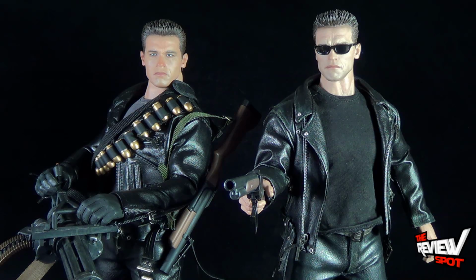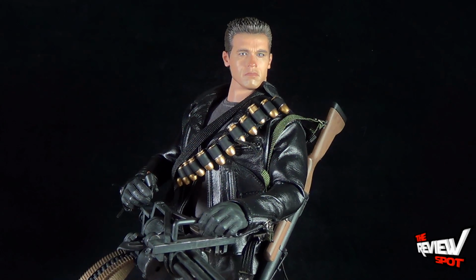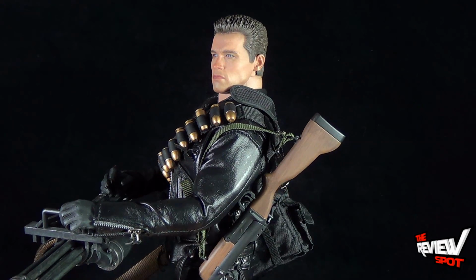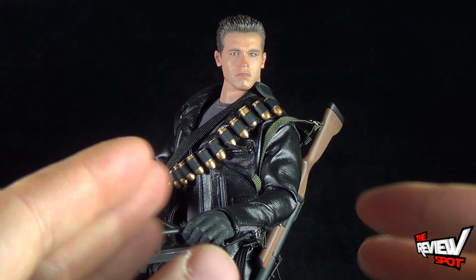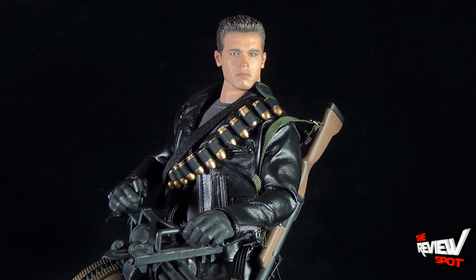the Terminator 2 movie. For me, there is enough right for this figure that I would say it's worth picking up. If you're a Terminator fan and you want to get the Terminators depicting scenes from the movie, it's all the more reason to want to get this figure.